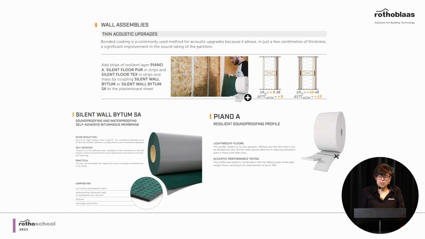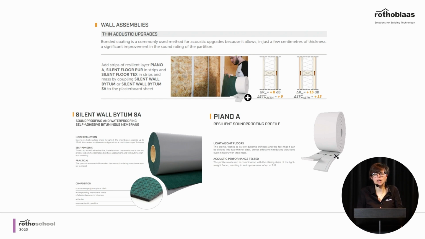Another possibility is to have both kinds of improvement. So having a massive membrane that allows you to improve the airborne sound, and a resilient material like Piano A or other products in strips, like for example our Silent Floor Pour. And with this kind of product, you have both benefits.